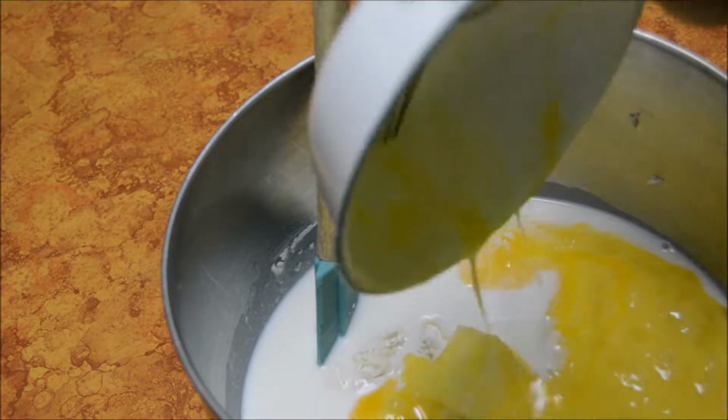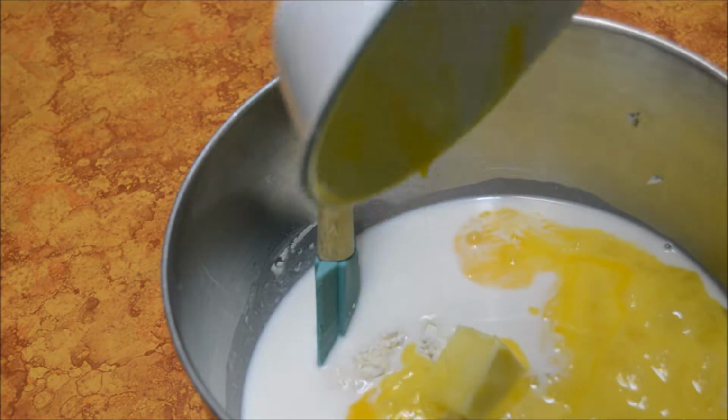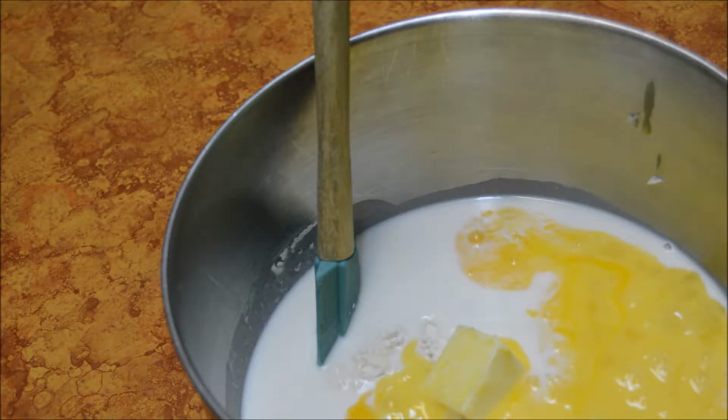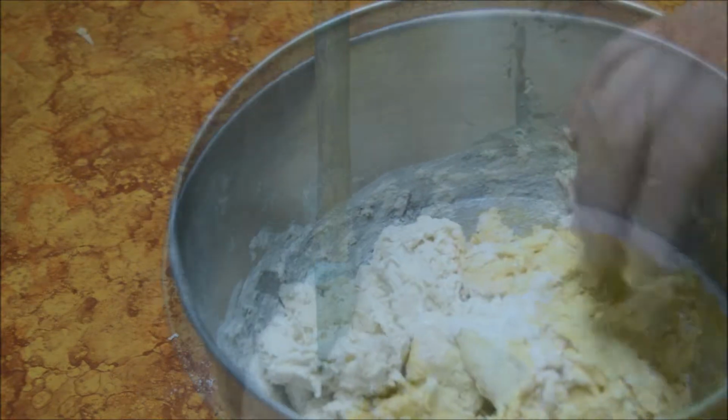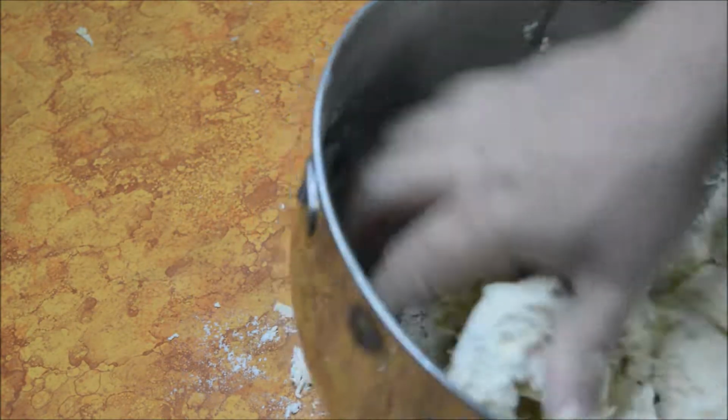You can, at this point, add store-bought egg noodles. You can also add rice if you would rather have it be gluten-free. But again, we're just doing regular noodles. So we'll get this mixed up and I'll show you what it looks like. So we have it mixed up here. It's kind of clumping together a little bit.